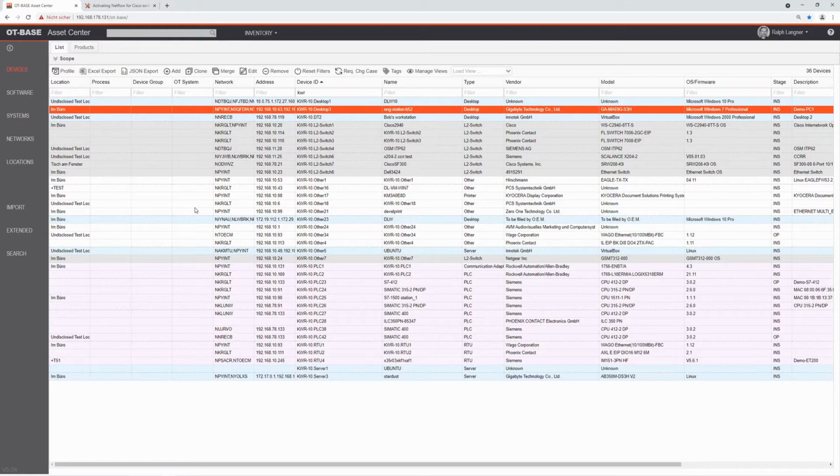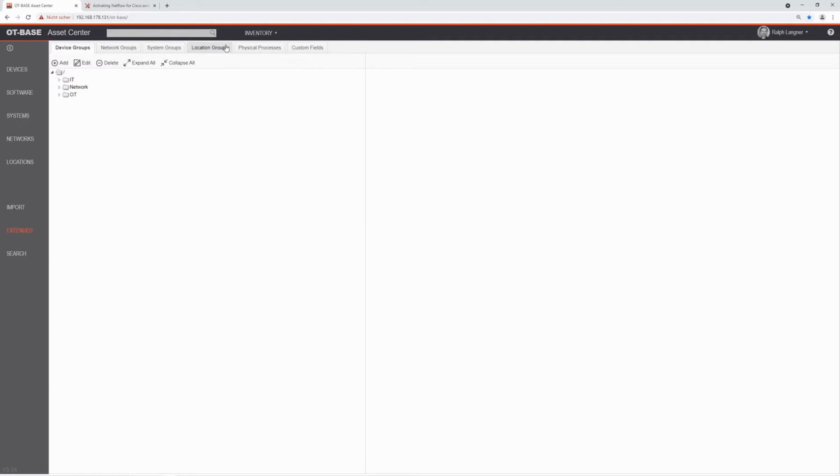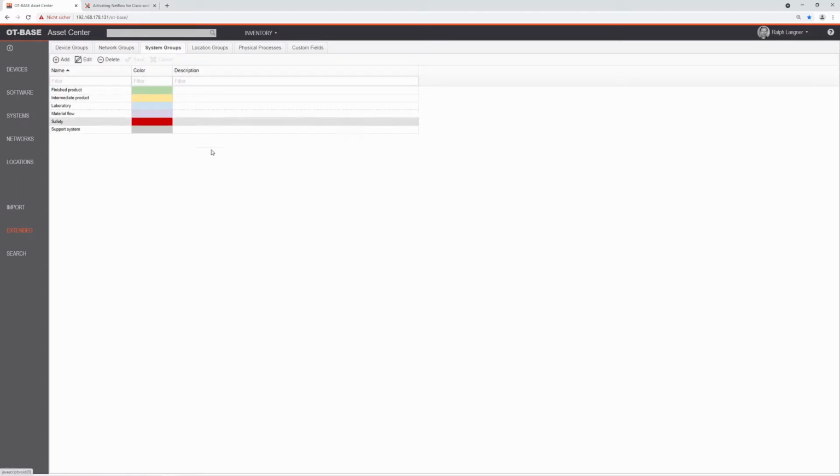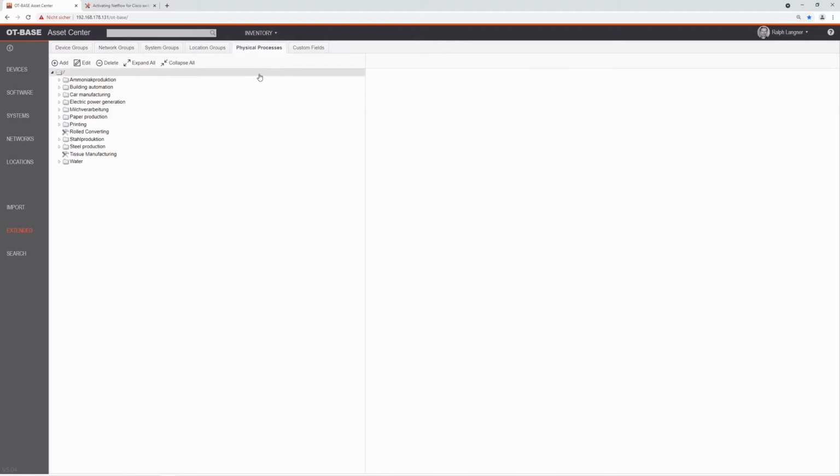You will find the relevant areas to input those metadata in the extended section in the inventory. There you have the device groups, there you have the physical processes, also the network groups and the system groups. However, usually they come a little bit later in the process. The difference is that the physical processes and the device groups can be used for access control.